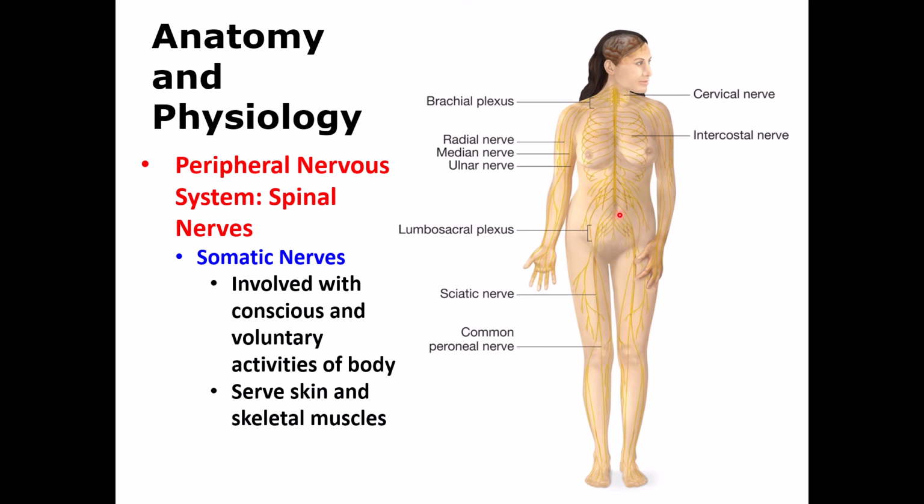Lumbosacral plexus, this is actually two different plexuses. One is the lumbar one, which is more superior, and the sacral one, which is more inferior. The lumbar one is supplying the anterior part of the thigh and the medial part of the thigh, and the sacral one has the sciatic nerve. This is actually located posteriorly, and then it divides into the peroneal nerve and then the tibial and fibular nerves. So this is supplying the leg area and the feet area and the back of the thigh. So the sacral plexus, I meant.